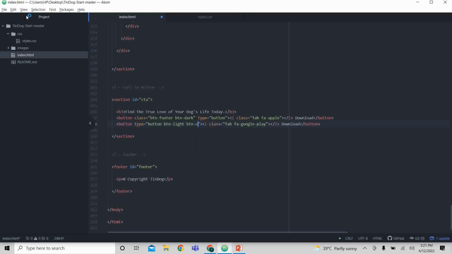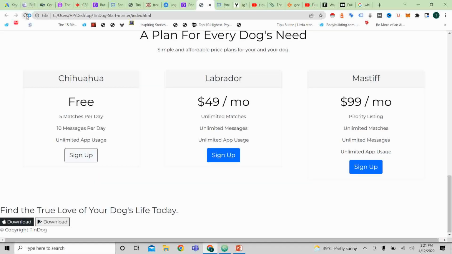Button outline dark. So I hope that we did it. So this is our button section, and these are our buttons.